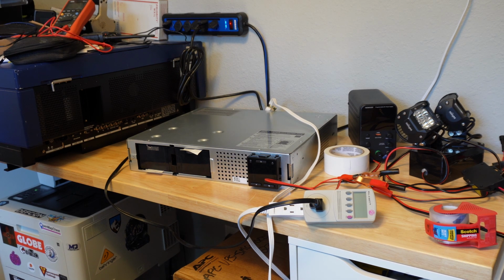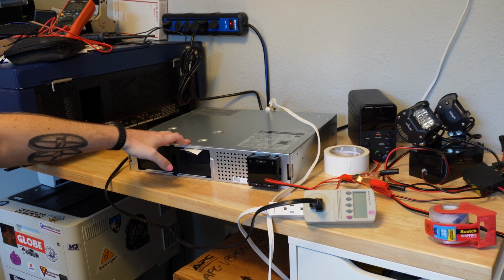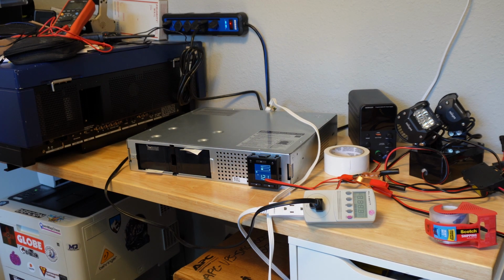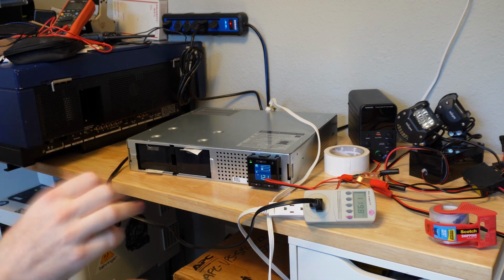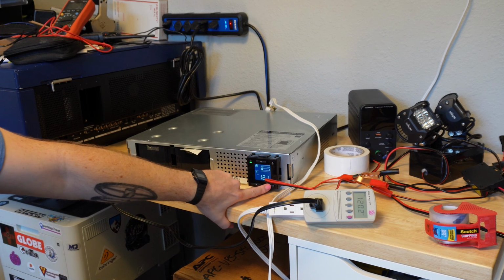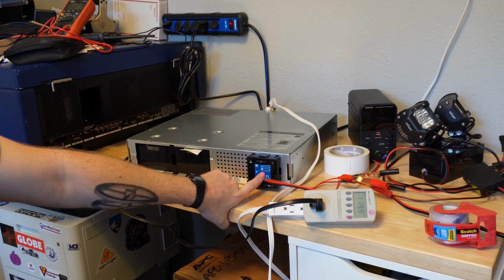These APC UPSs are pretty loud, but I'm kind of used to that. The APCs usually are. Honestly, I kind of like it. I think they're using better rated relays in these than the Cyber Powers, because you really hear the relays in these things. So I turn it on. At this point, the battery self-test seems to pass, because it's not starting to beep and flash the failed battery indicator after a few seconds like it did originally when they were way under voltage. I don't think that this will tell us the battery voltage. It does think the batteries are pretty discharged right now.